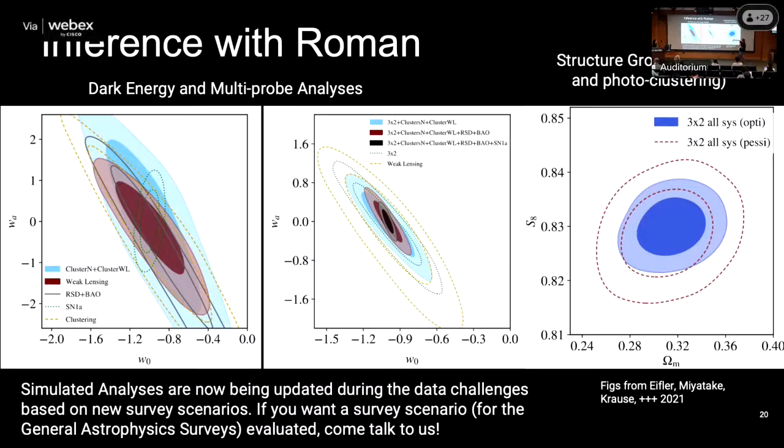And this plot here in particular, I wanted to highlight because it shows the power of combining different cosmological probes. You can use these different probes to test whether they are in tension. That is indicative of new physics. And if they're not in tension, you can combine them and do model comparison, and that is indicative of new physics as well. So I think I'm going to stop there. These are going to be updated, and back to Ami.